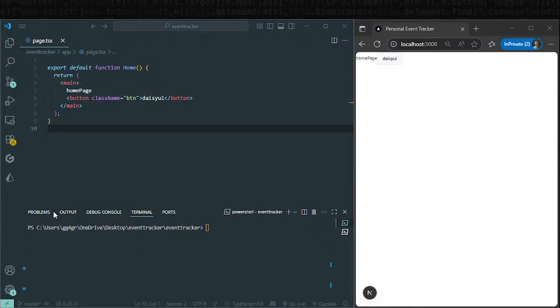But once I get confirmation that it is deployed, then from there I'll go in and I'll show it and make sure that Daisy UI works. But I do know it works in development because that's what you're seeing right now. So that's definitely a good thing. Yep, Daisy UI. I like it. I just didn't use it for this project. I don't think I've used it at all for any projects on my channel as of yet, but I eventually will though.